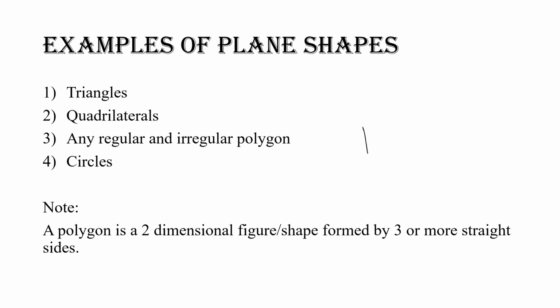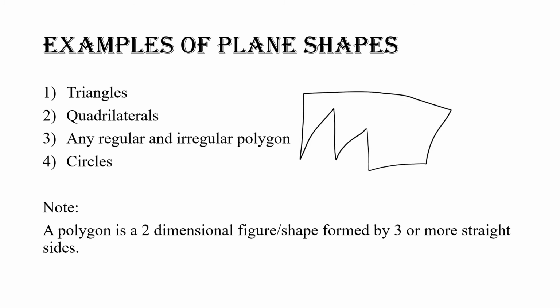For example, this, okay, let me draw it neater. I'm just trying to draw something random, it doesn't matter. This is a flat shape, like it or not. It may not have a name. Actually, it does have a name. You just have to count how many sides. So this is actually a 1, 2, 3, 4, 5. Okay, I started counting here. So 1, 2, 3, 4, 5, 6, 7, 8. So this is actually an octagon. Believe it or not, it is an octagon.